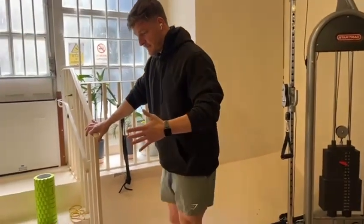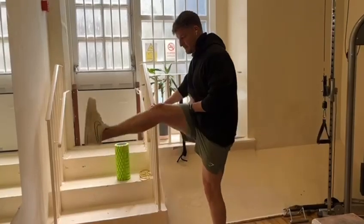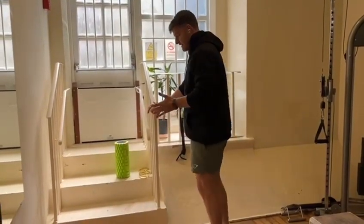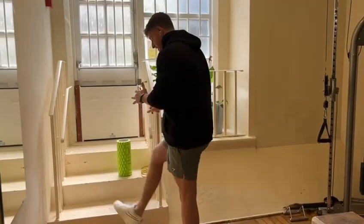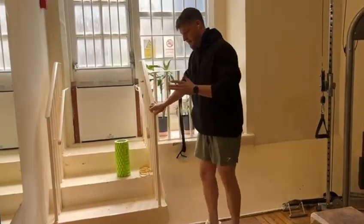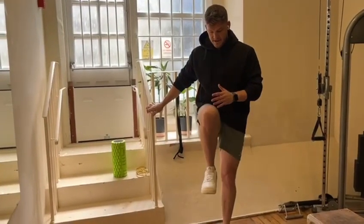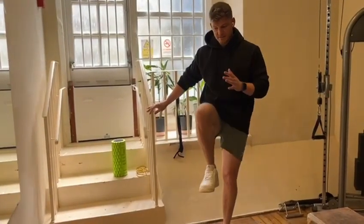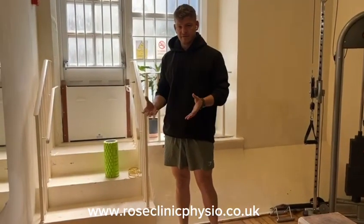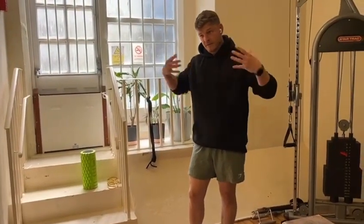So it's just going through that, more of a dynamic kind of mobility warm-up would be this kind of movement, and then also coming from the sides, and then opening the gate as well. So up, out to the sides, and in. This is a very quick kind of dynamic mobility that you can do before a run, but doing that on both sides, you've got to make sure that the muscles are warmed up before you go.